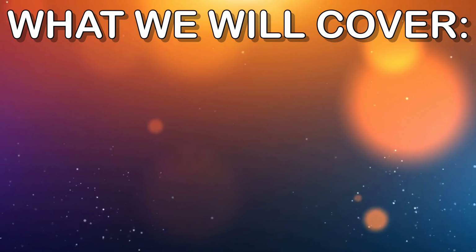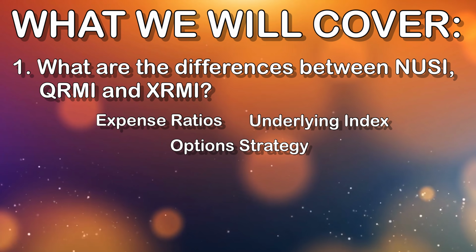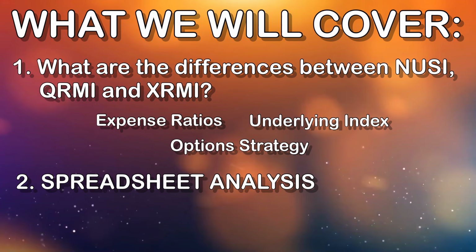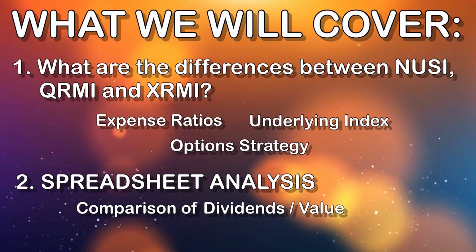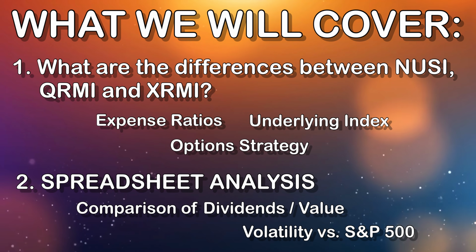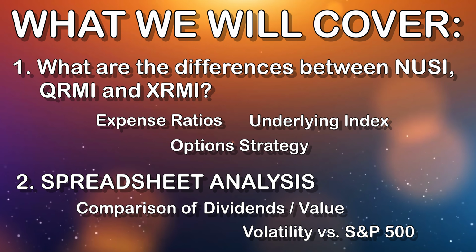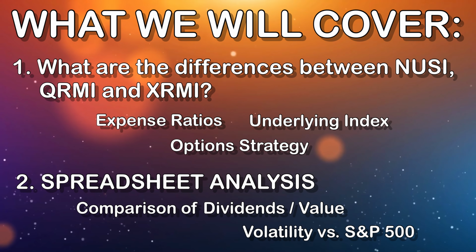We're going to understand the fundamental differences between the 3 ETFs, and then we're going to plug them into my spreadsheet based on the data we have available to see how they perform, yes, but also to see the differences between them when it comes to market fluctuations. So we'll also compare it to the S&P 500. Hopefully you find some value out of this video and it informs you on potential future changes to the portfolio. For me personally, it actually made an adjustment as to how I invest my emergency fund.